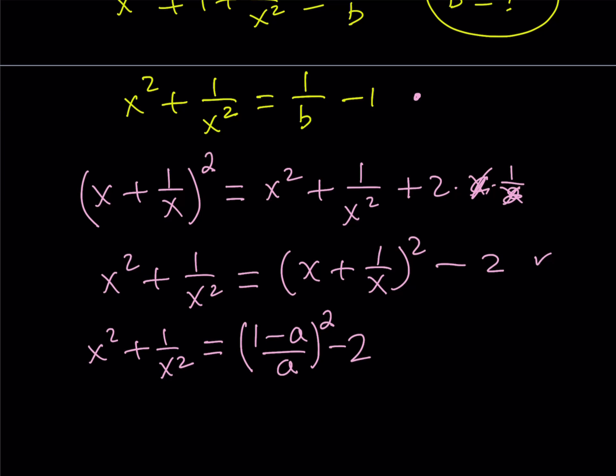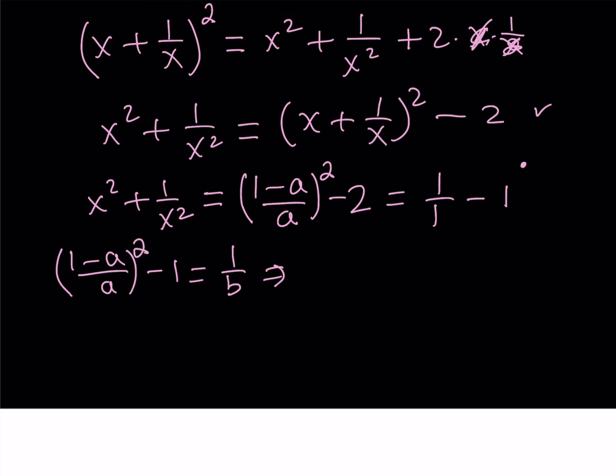We're almost there. Let's see what happens. Well, I didn't get the b value, but I'm pretty close. If I add 1 to both sides here and then flip, I will get the value of b. So let's go ahead and do it. I'm going to be getting 1 minus a over a quantity squared minus 2 plus 1 is going to give me minus 1. That is going to give me 1 over b. Of course, I need to make a common denominator. Simplify the left-hand side a little bit. And then you can flip. I mean, you can also do the following. You can just find the reciprocal like this, but I'd rather simplify first. Let's go ahead and do it. And it looks like we ran out of the blackboard, so we're going to have to use a little bit of whiteboard. Let's go ahead and do that next. So let's change colors here. Use a darker color. And let's proceed.